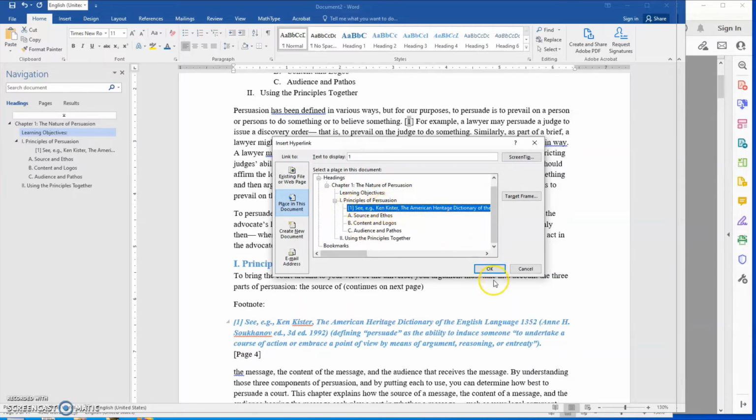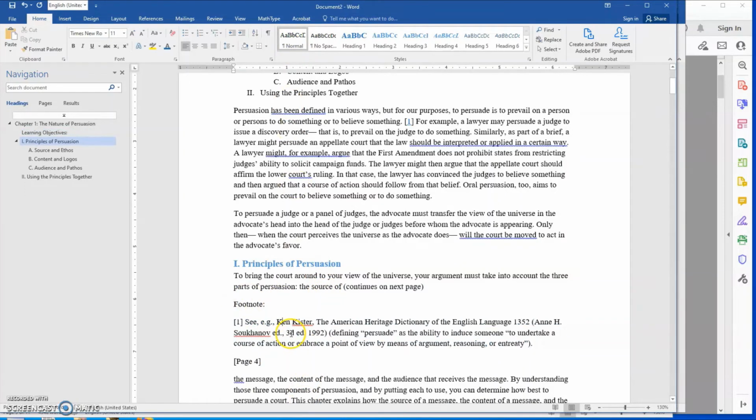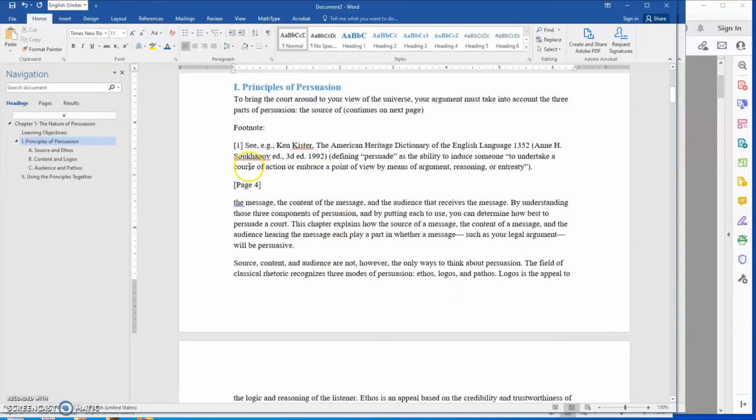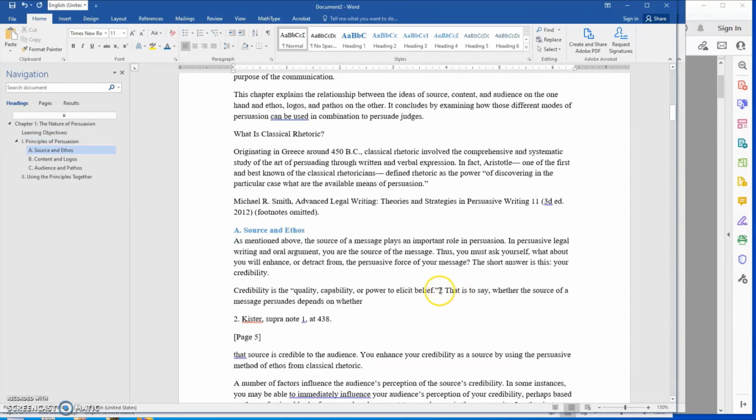I'm going to select this one and say OK. And sometimes you got to dig a little bit to find it, but once you're used to seeing this, it's going to work well for you. And then I'm going to go back to my actual footnote and switch it back to normal font, because it isn't really a heading level. I just did that so I could quickly find it in the list of text. So I'm going to go down here and find our second footnote, which is right here.